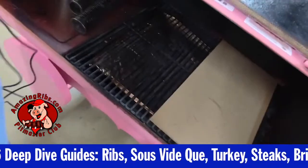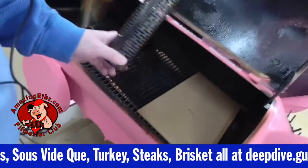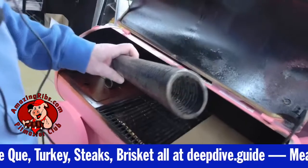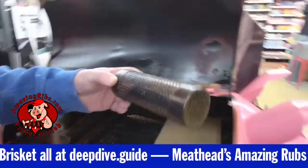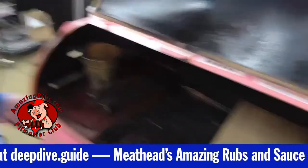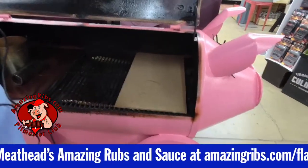And I see something that somebody mentioned earlier. Smoke tubes. So you can put your pellets in here on a gas grill, and they'll smolder. That's actually a gift, too, if you're looking. Somebody wants to smoke on a gas grill, that's a nice little gift.